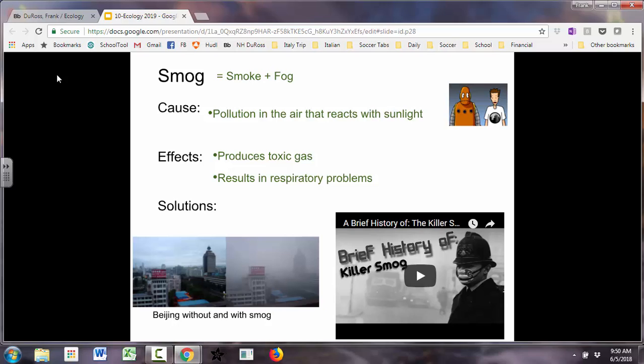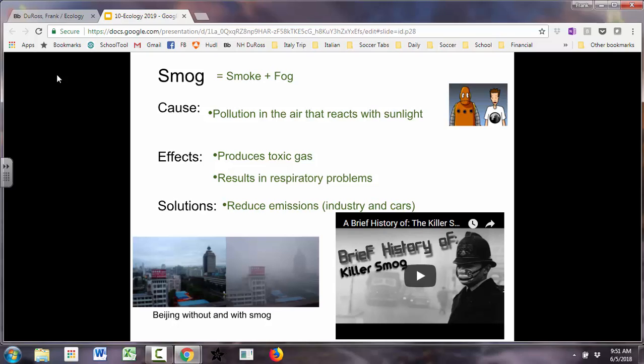In cities where smog is a big issue, often it's areas where there's lots of vehicles and cars, lots of people, densely populated, especially in valleys, because the smog tends to settle in these valleys. And so in the morning weather report, not only will they tell you the day's temperature and if it's going to rain, they might also tell you the smog index. If the smog index is high, you shouldn't go out and exercise outside. If you have respiratory problems, you probably don't want to go outside and inhale that toxic gas that builds up. So solutions are to reduce our emissions of these chemicals.